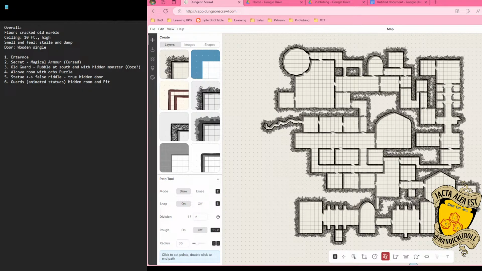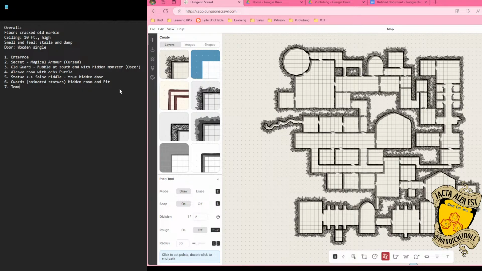We are using some elements from that we are adapting, and I encourage you to do the same if you do want to try and do things like this. Take an existing map, adapt it, remodel it, do stuff to it that you feel works better for you. We are gonna have someone trapped here as well, so there's gonna be a sarcophagus here in the middle. So we do room 7, not 9, 7.